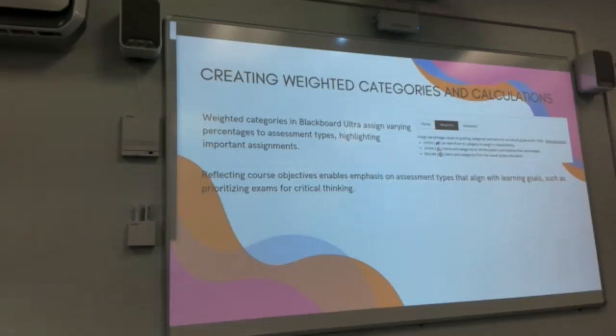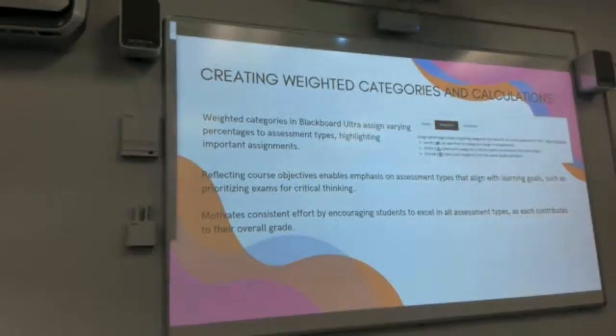If you really want to adhere to your course objectives, the weight one is better for that. It also motivates the students a little better because it's more encouraging, especially if the stakes are higher. Instead of them just being like, okay, 10 points is 10 points, if it weighs more, it might encourage them to invest more of their time into it.